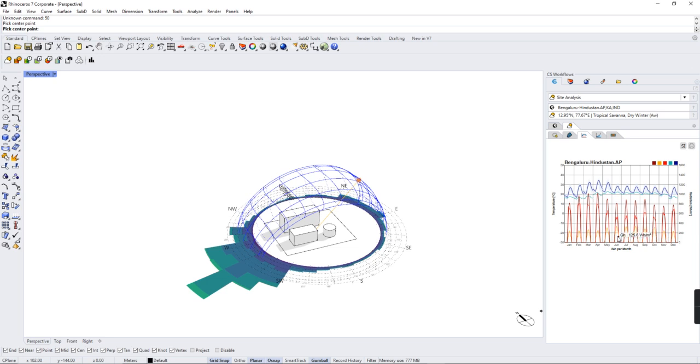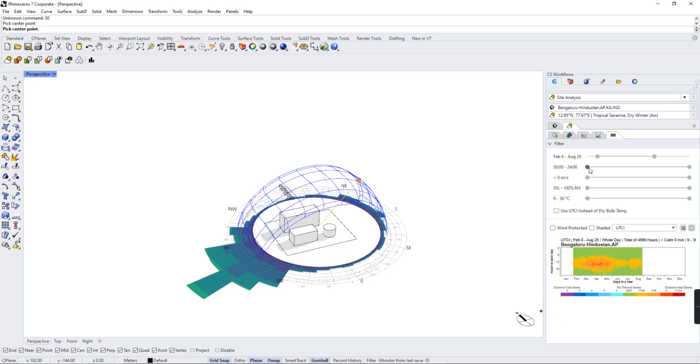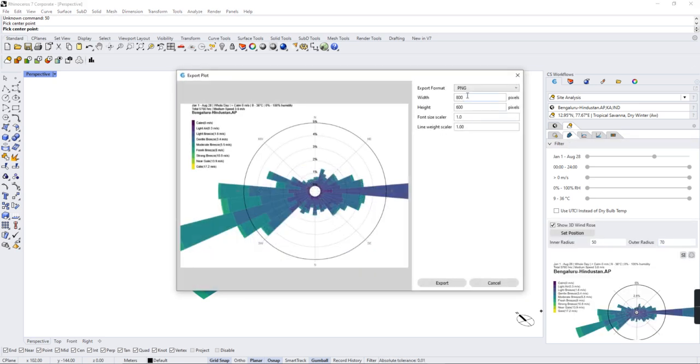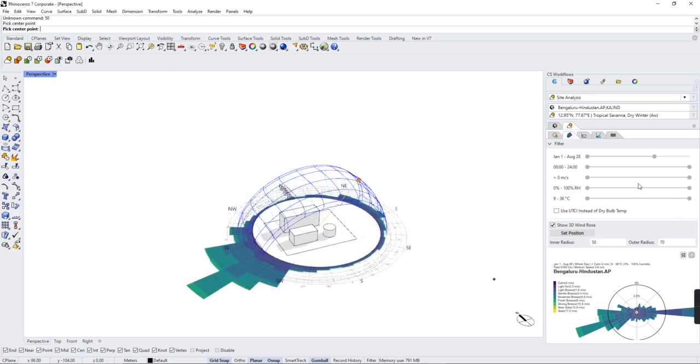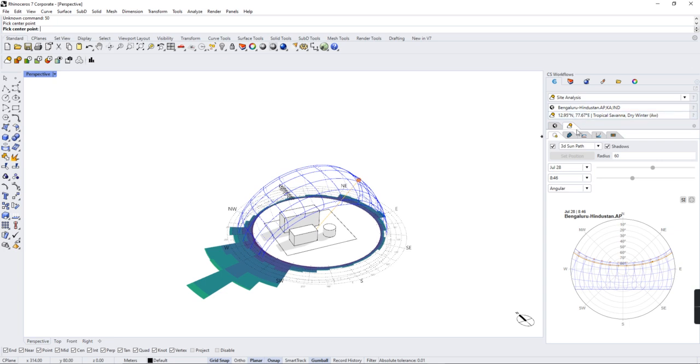And apart from that, I have the comfort chart, temperature, and the psychrometric chart. If you change the ranges, you can have different views. Okay. Similarly, you can have a stress map based on different times of the year, different times of the day, different wind speeds, because that also affects comfort, different humidity, and all of these things you can go to the print menu and save as a JPEG or a PDF. So it gives you that thing which you can put on your sheets as data, as long as you have inferences. We don't want to see blank data. So this should help you get done with the site analysis.